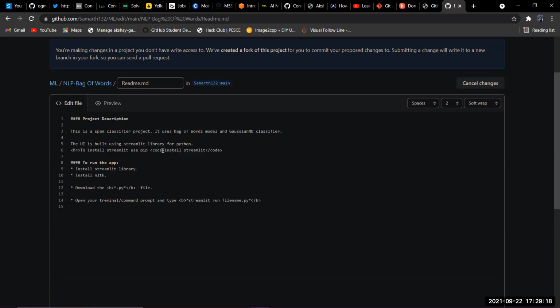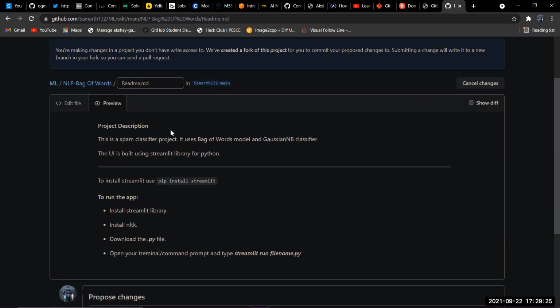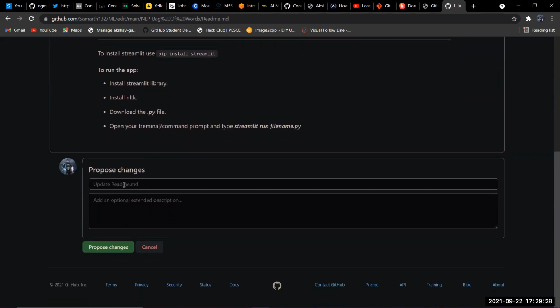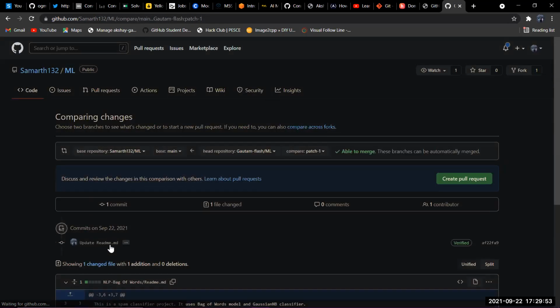I changed something, right? So let's see. Updated readme.md, added how to install the Streamlit library, right? And propose changes. Let's see what happens.